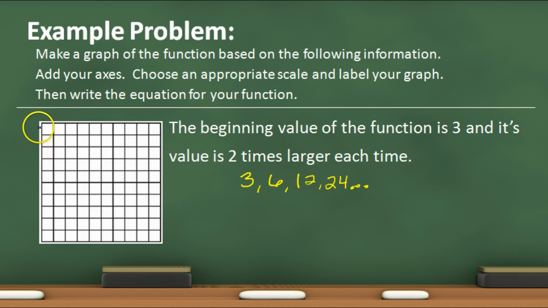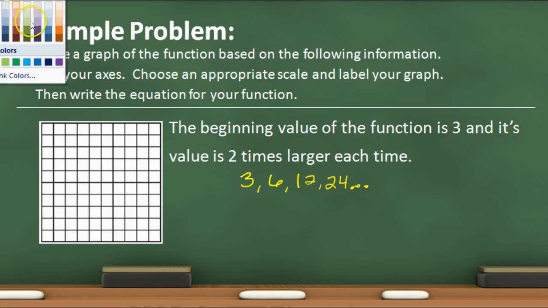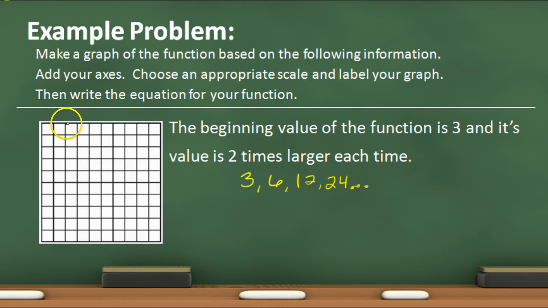Okay, so as far as creating a graph, I'm going to switch colors here. Since I'm completely dealing with positive numbers, I'm going to go ahead and put my axes right here. Make as much use of the graph as I possibly can. Okay, and so then down here, I'm going to go up by ones because we're doing term values down here. So 1, 2, 3, 4, 5. Okay, term.